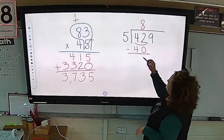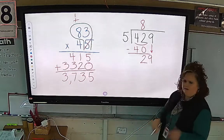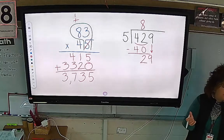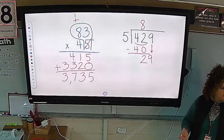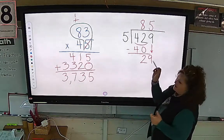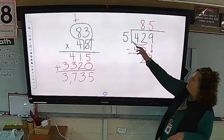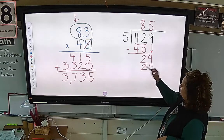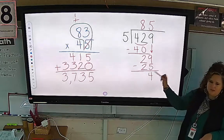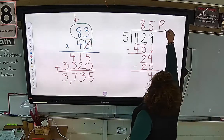Okay. So we subtract and get that 2, and then bring down the 9. Okay. Not a fact family, but what's the most 5s I can get out of that 29? Yeah. 5, because 5 times 5 is 25. Okay. 5 times 6 is 30, and that feels closer. It's just too large, okay? 5 times 5 is 25, and when we subtract that, we get 4. Nothing else to bring down. 4 is not big enough to get another group, is it? So that becomes our remainder.